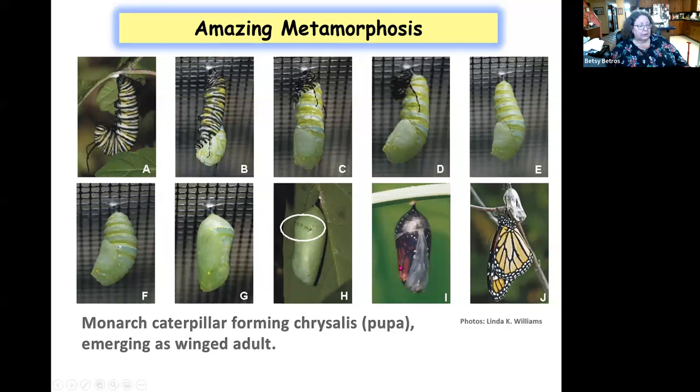You see the adult there, and they come out, and they usually hang on to their chrysalis or the stick. This is a really dangerous time because they're all wrinkled up, and they start pumping fluid into all their veins. All these are veins that get the fluid pumped into it. It's a dangerous time because they can't fly. So for predators, finding butterflies or moths just emerging, it's a good breakfast. But anyway, this can take maybe an hour, a couple hours, depending on the species of butterfly.